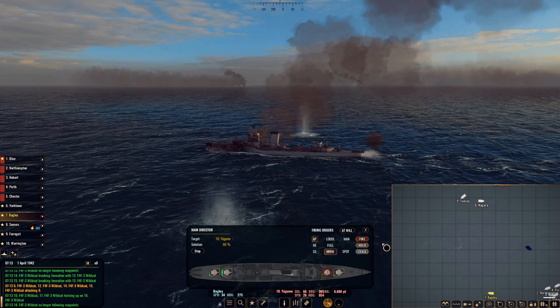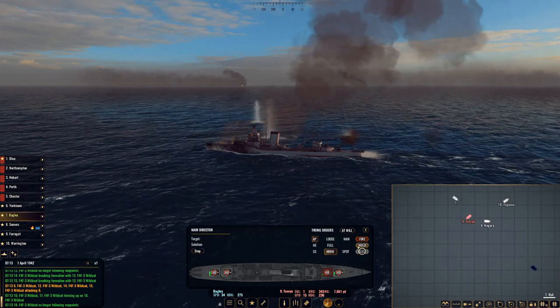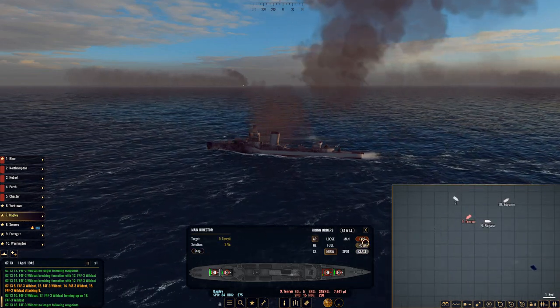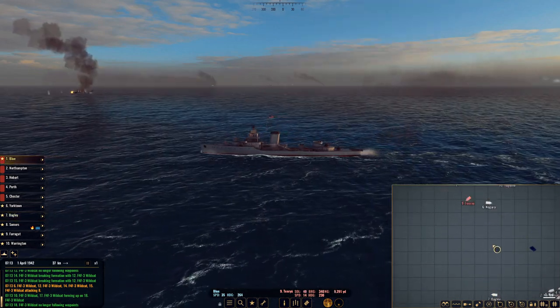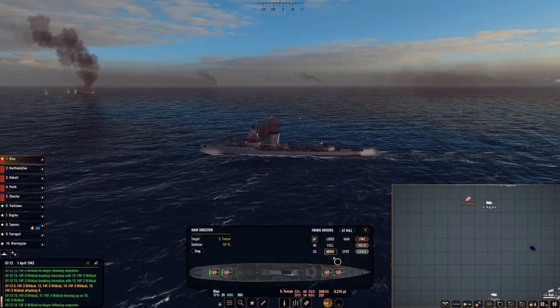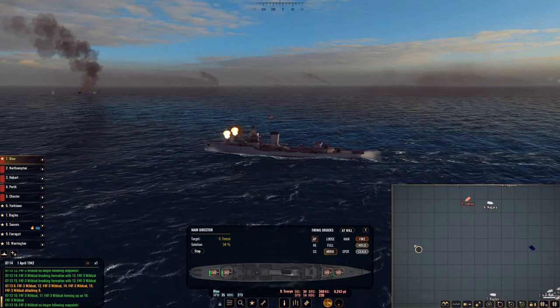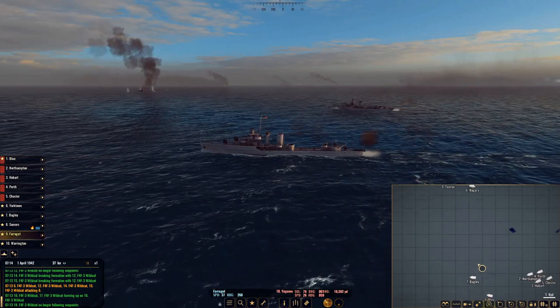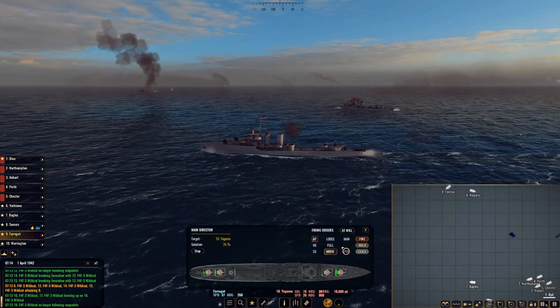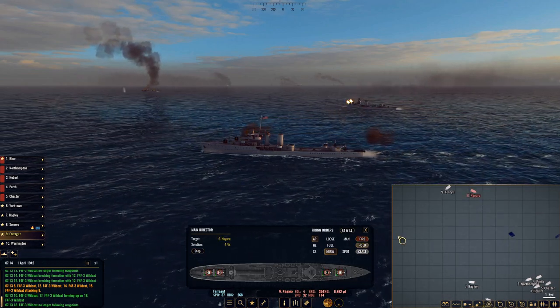Let's hold your fire. Target Tinru, finish him off, please. Tinru's still got teeth. And so he's still firing at Tinru, okay. Barragut is firing at Yugumo. Let's hold your fire. Target Nagara. Go.